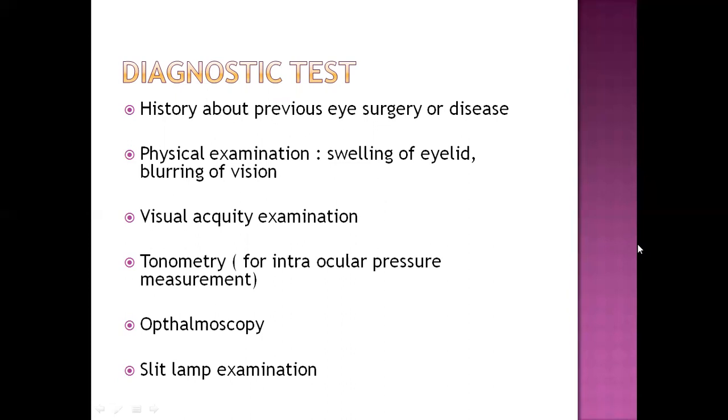We can also perform visual acuity examination and tonometry. Tonometry can be used to measure the intraocular pressure. Ophthalmoscopy, to visualize each and every organ of the eye. Slit lamp examination, again, visualization of each and every organ microscopically, so that if there is bleeding from any side, a tumor, or anything that is aggravating this glaucoma, it can be easily found through slit lamp examination.